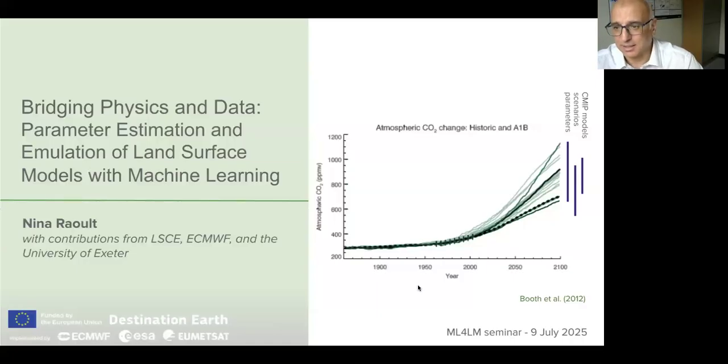Nina is a research scientist at ECMWF, specializing in land surface modeling, parameter estimation, and machine learning. She's currently involved in the Destination Earth initiative, developing a data-driven Earth system model. Her previous experience includes an ESA CCI fellowship at LSCE in France and the Marie Curie fellowship at the University of Exeter, where she worked extensively with a range of observational products and land surface models.